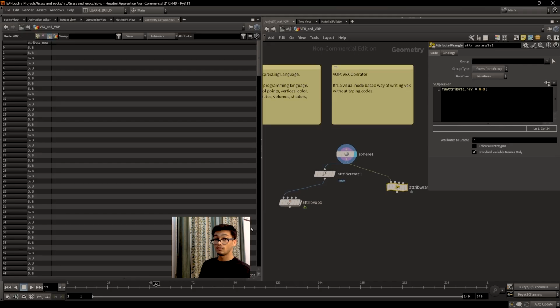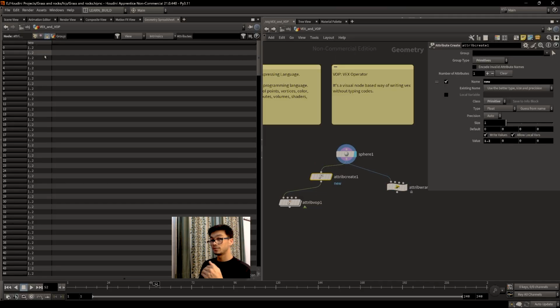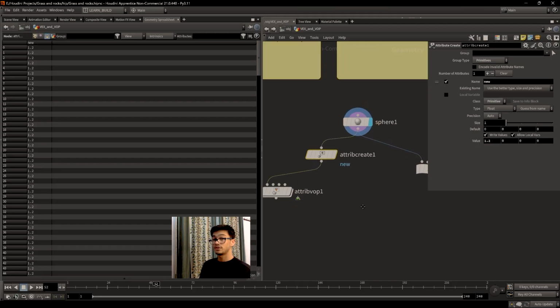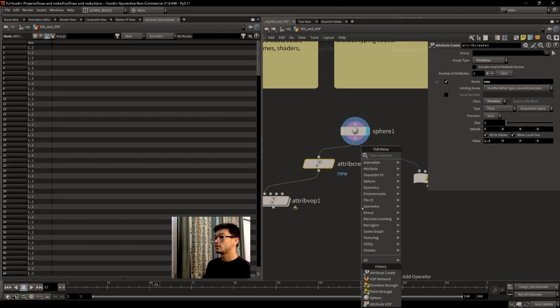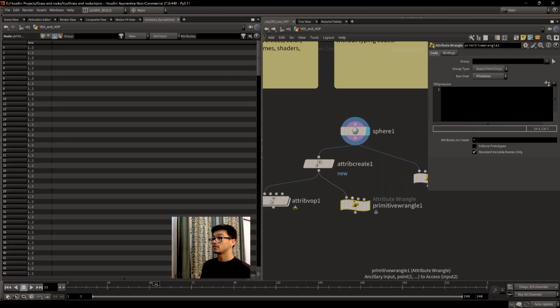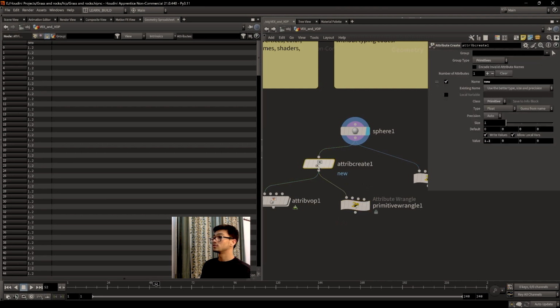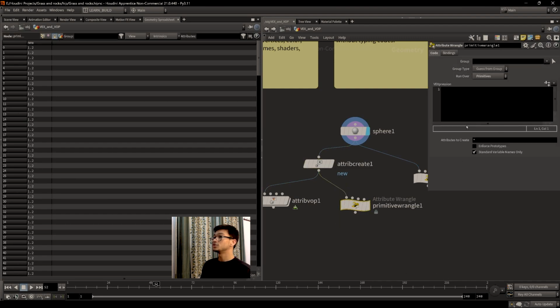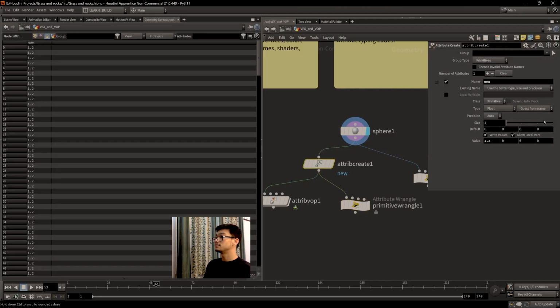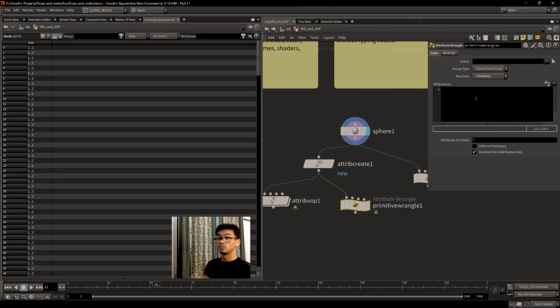And what if I want to change the attribute new, to give it a different value? Can we do it? Let's see. Wrangle primitive, because it was on the primitive level, right? And this should be on the primitive level because our attribute is on the primitive level, and this is a float value, so we have to tell this that it is a float value.